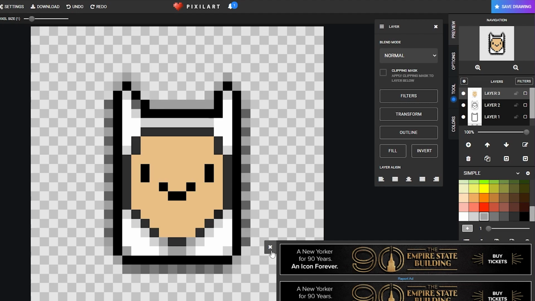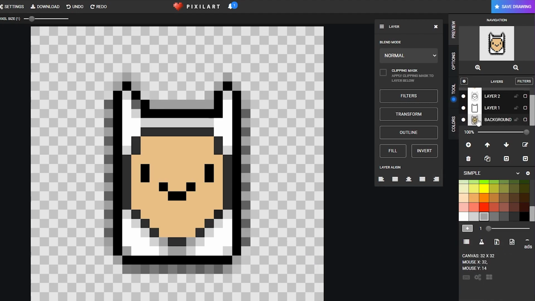Now what we can do next is go ahead and delete the base layer real quick. And once we've deleted the base layer, we're going to delete it over here. Delete layer. Why isn't it deleting? Also, we need to move this layer down. As you can see, the outline should be above and then the base. And what we need to do is delete this layer. Can we duplicate it? Yeah.